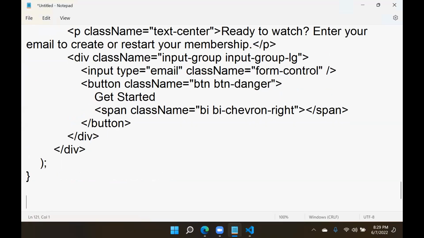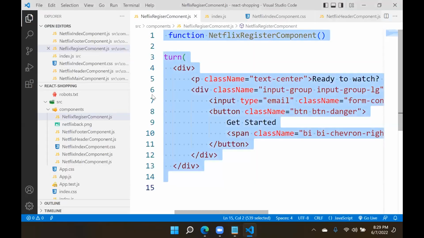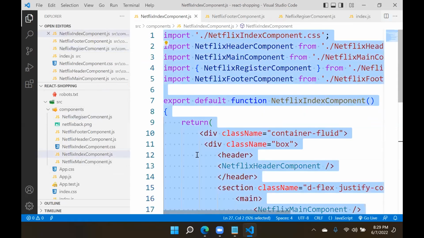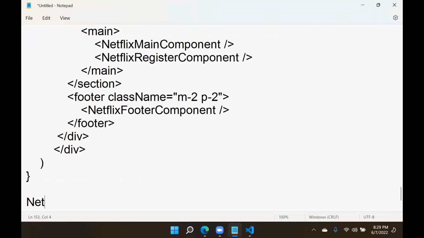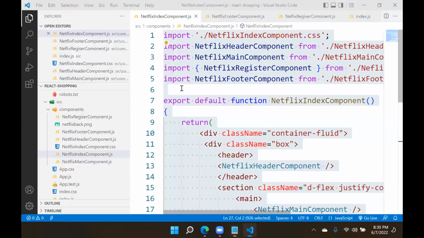And finally, the Netflix index component, where we keep all of this. We have to import whatever is required. And Netflix index component dot CSS. We added certain styles here.